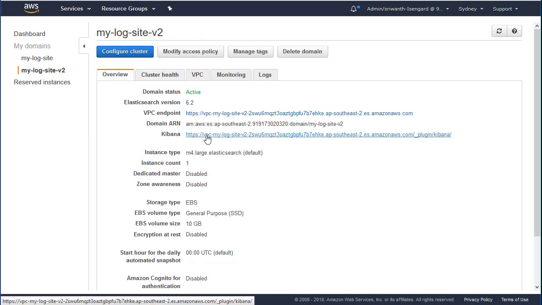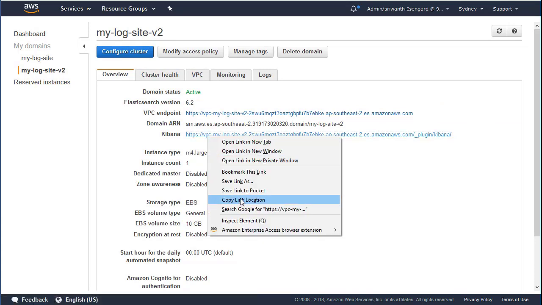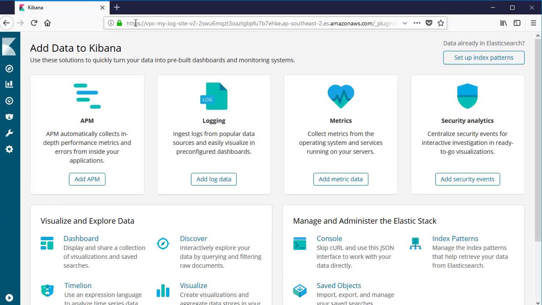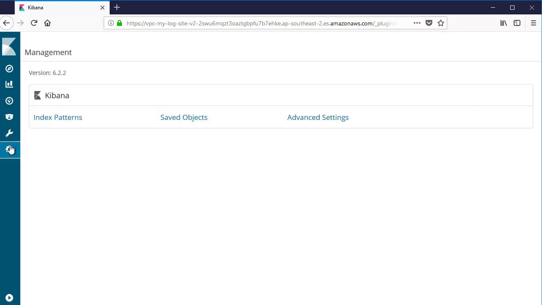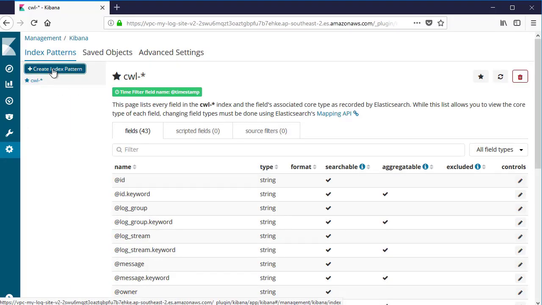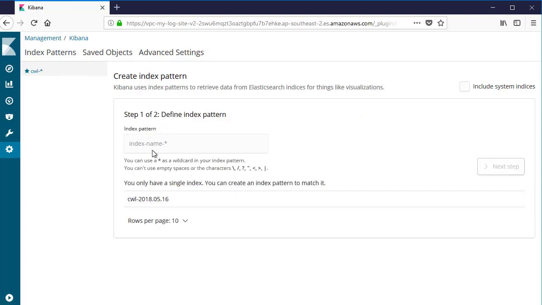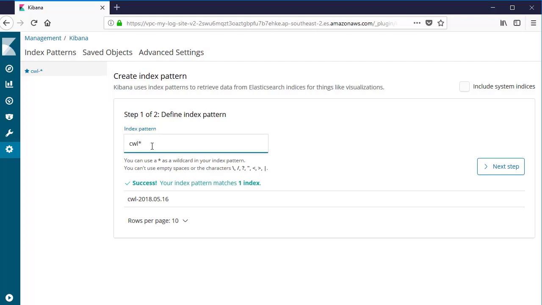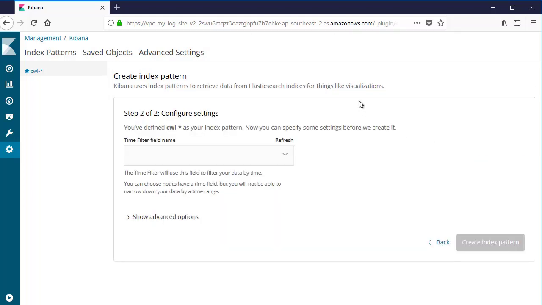log in to Kibana. Kibana is an open source dashboarding tool that you can use to create stunning dashboards and visuals. So I log in to this Kibana. Right now, because I'm connected from my development network, it allows me to have access to it. Because this is integrated with the Amazon Elasticsearch service, you can look for indexes that the Elasticsearch service already has. In this case, I have an index created for CloudWatch. So I select that index, and I'm going to create a data set out of it.